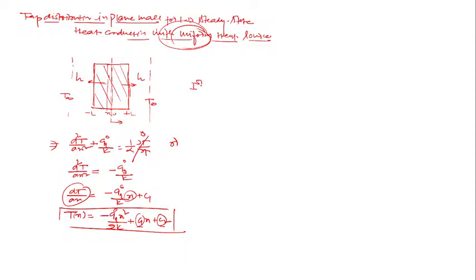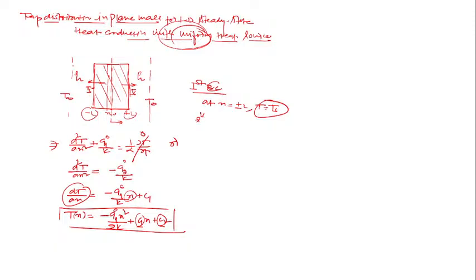The first boundary condition is at x equal to plus minus L, what temperature is there? Ts. At plus L and minus L the temperature will be the same. It's Ts here, also here Ts. Because symmetry is there. Every environment is the same on the left and right face, that's why the symmetrical condition will be there. Yes or no?